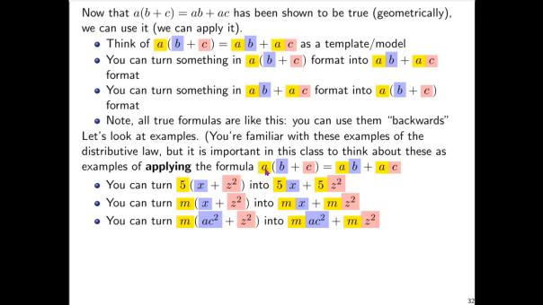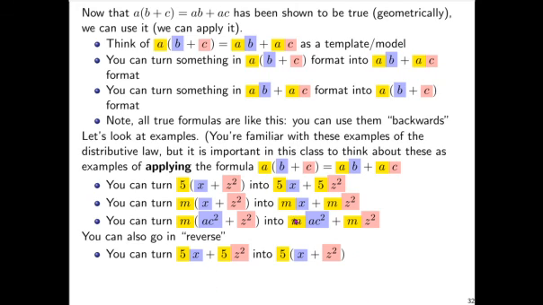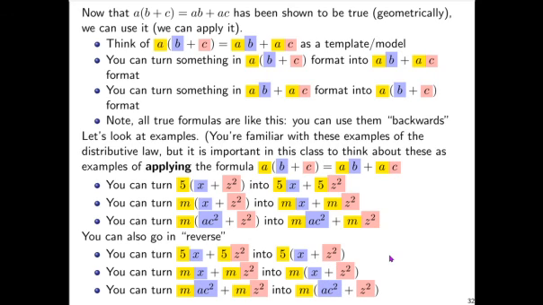So this looks a little strange. Yes, I get it, because there's an a over here in yellow, and that's the a in the formula. The a in the formula is represented by m in this example, and the b in the formula is replaced by ac squared in this example. So the a in this, let's call this the problem, the a in the problem is not the a in the formula. You can also go in reverse, right? So if you took what I copied up here, 5x plus 5z squared, you can turn that into 5 times quantity x plus z squared, and you can turn mx plus mz squared into m times quantity x plus z squared, and so on.